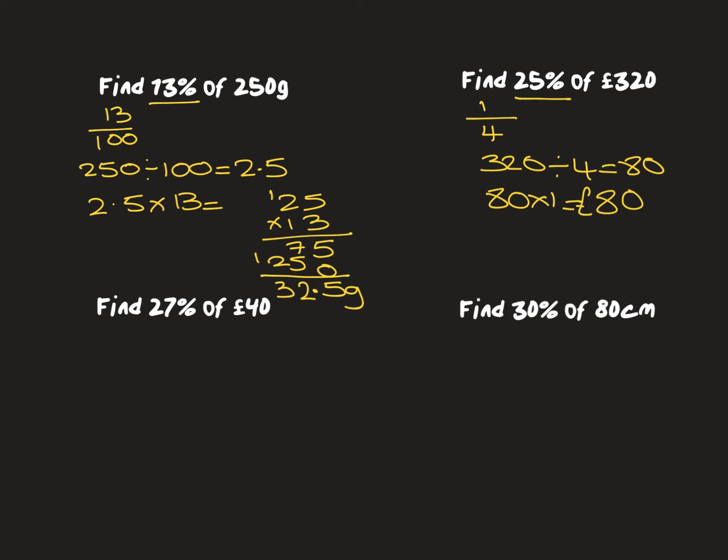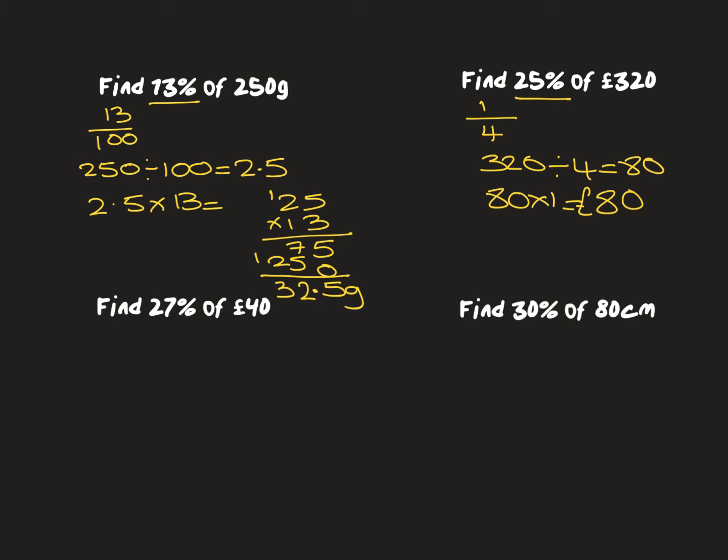Okay, now would be a good time to pause and use the examples above to help you with the questions that are below. Find 27% of 40 pounds and find 30% of 80 centimetres. And then whenever you've tried them, start the video again and I'll work through them with you.